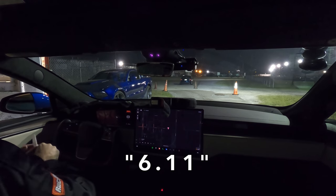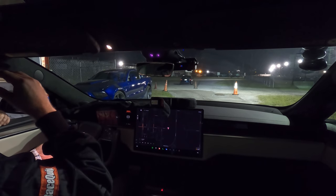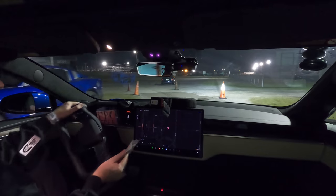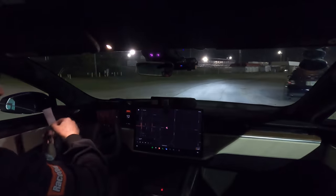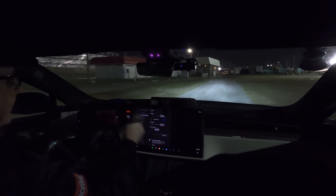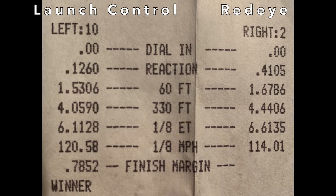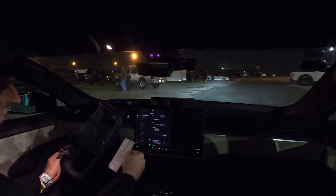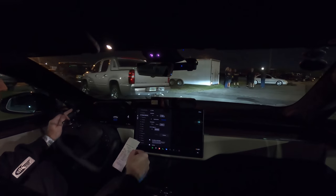He did stick around to make that pass with me after all. I'm looking forward to seeing what he did. That little car that just came down the road broke — they think part of his turbo fell off. So that import dropped part of his turbo on the track, and I bet by the time they get it cleaned up we're going to have rain. We ran a 6.11 at 120.58. Not sure why the Redeye didn't run faster — he ran a 6.61 at 114. You can see it in the 60-foot: I had a 1.53, not great, but his 1.67 was particularly off for that car. I think that thing runs in the 1.30s in the 60-foot. Not sure what was going on with his launch — maybe he spun. He didn't get a great burnout, and his reaction wasn't there either: 0.41 to my 0.12 on the pro tree.